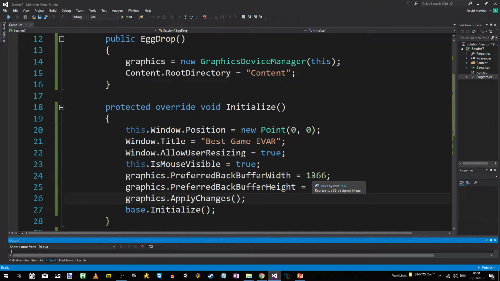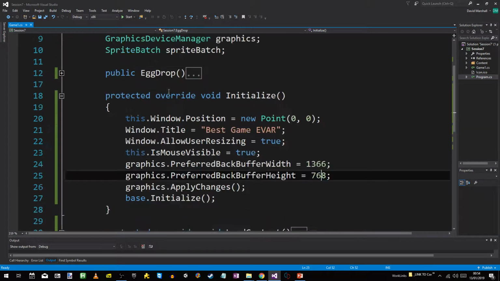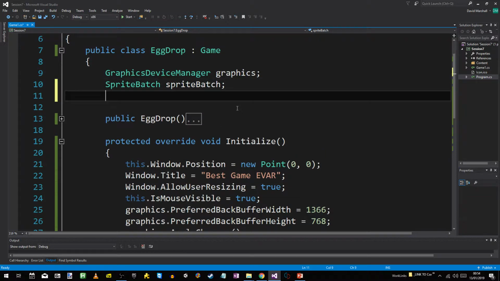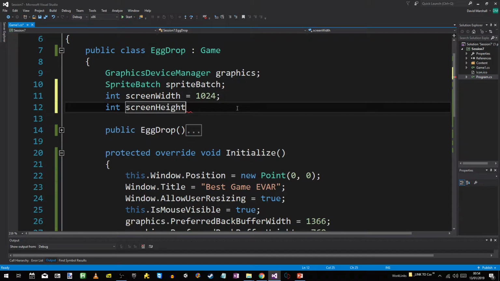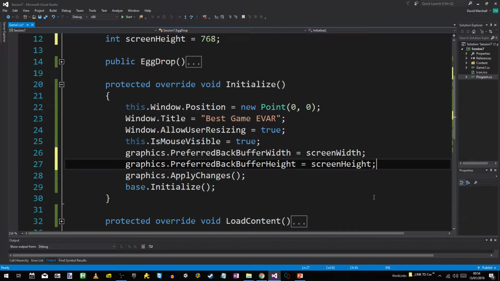And that's fair enough, but if you've got that sort of width and height in your game, you probably want to refer to those numbers at various points so you can draw things on the screen, stop things going off the screen, etc. And they're just kind of magic numbers at the moment that are baked into our code, so it's best to do another member variable like this. So I'm going to have a screen width and screen height variable, which are set to the numbers I want, and then I'll copy and paste them in to use those variables instead. We could make them constants actually if you want, but I'm going to leave them variables so that in theory we could switch screen resolution later on. That's tricky to do, but we'll leave that option open.